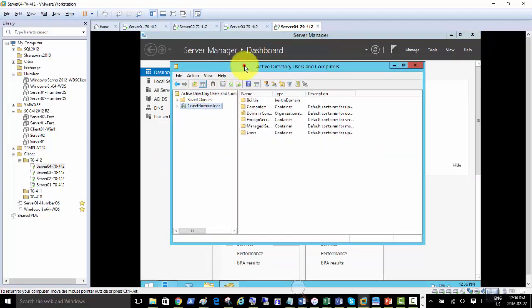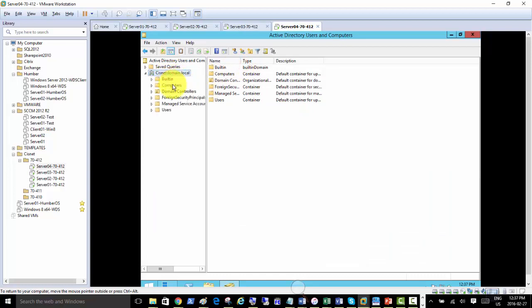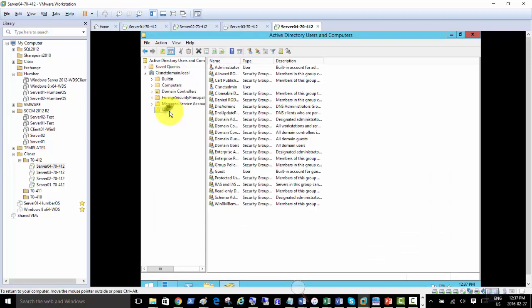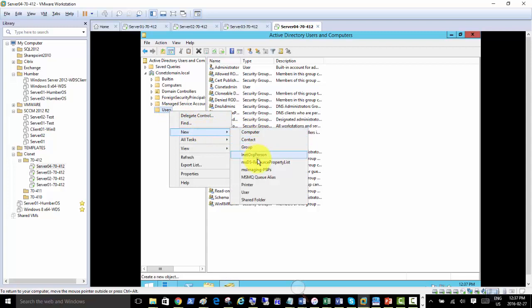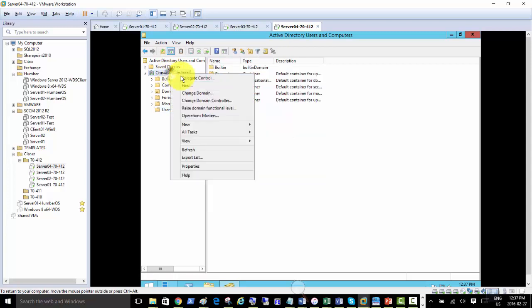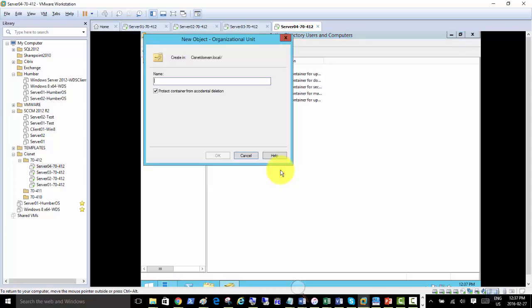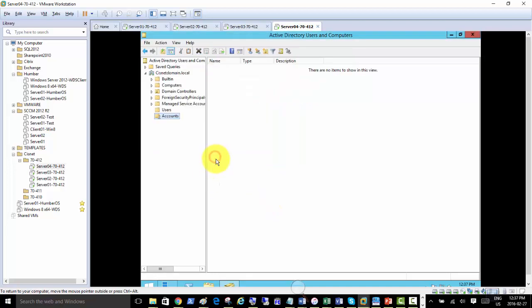So I'm just going to open Active Directory Users and Computers. We did the experiment, and there were different results at different times. Users, right click, new, organizational unit on the replica DC. So accounts on replica DC, press OK. It's created here.